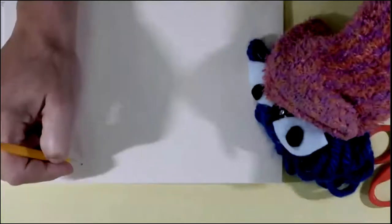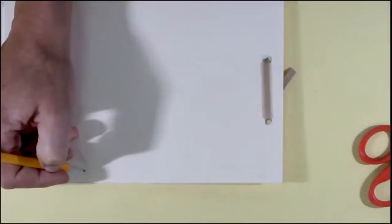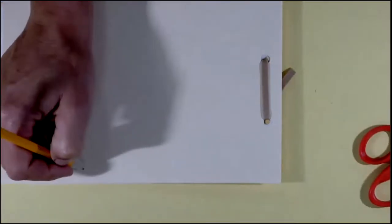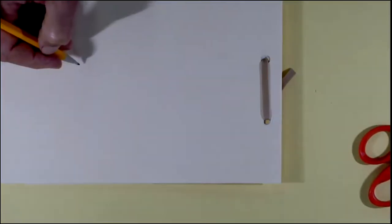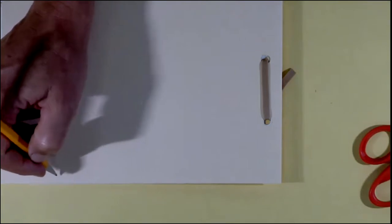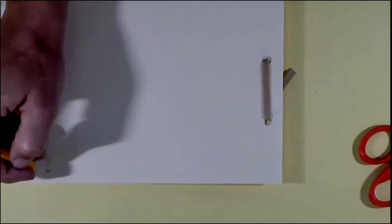My address? No, you don't have to put your address. How about your name? Oh yeah, my name. So I'm going to make my sketchbook and I'm going to put my name. Now you could make it the most important thing on here if you wanted, or you can make it small and save this for a large picture.